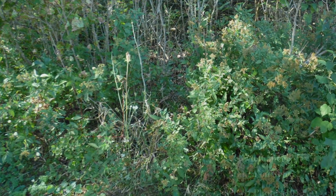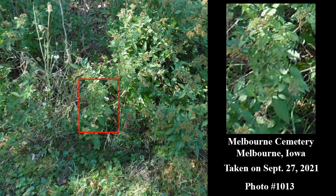So let's get going. On the left of this screen is a portion of photo 1013. The photographs are far too large for the size that YouTube will allow, so we give you a part of it. And on this photo is a red rectangular box that is outlining the fairy we will be working with today. On the right hand side is an enlarged photograph of that fairy. Hopefully you can perhaps pick out bits and pieces. Most obvious would probably be the foot with the shoe. But the next screen will give you a more detailed look at this fairy.